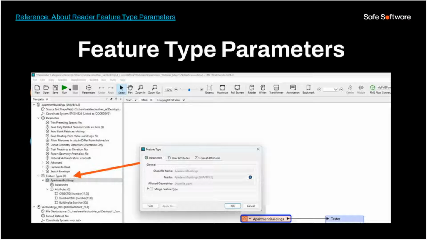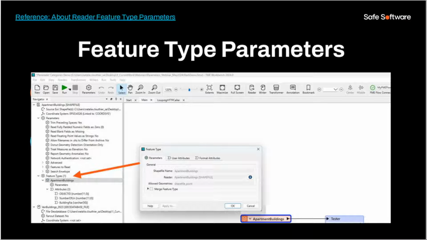Now we see the feature type parameters on screen here. Feature type parameters provide instructions on how FME should handle one individual reader or writer feature type. So you can access feature type parameters by simply double-clicking on an orange feature type sitting on your canvas, or by expanding the feature types node of a reader or a writer in the navigator window.